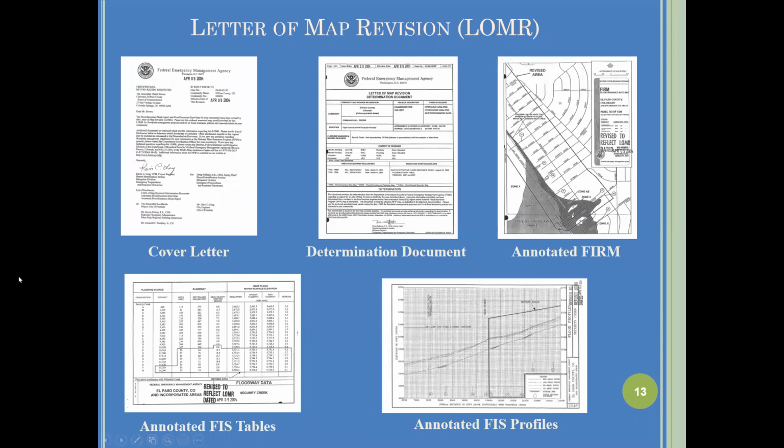So here we have a cover letter that is addressed to the community leaders. That could be a mayor or board of commissioners. The determination document has the community information and the project description, whether a new bridge was put in or some other physical change that occurred. It describes it in this document. Also, you have the annotated FIRM, as well as the annotated tables and profile.